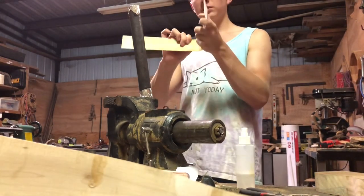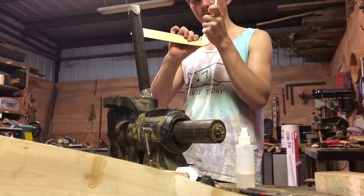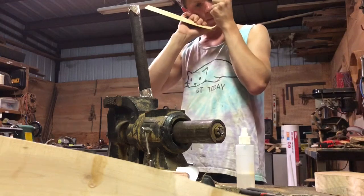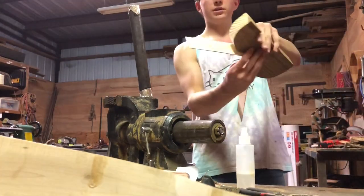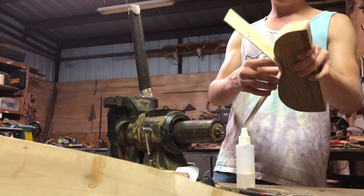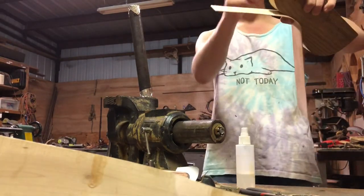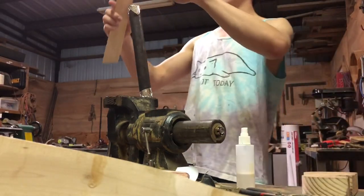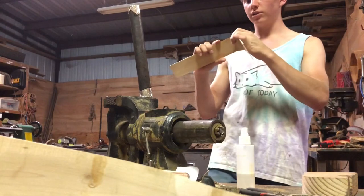Because if you do get a bunch of those bend marks and try to sand them down, you can end up sanding through the sides of the ukulele. And see, I've actually meant it to be a little bit more aggressive than the actual bend I was looking for. Because that way, what I can do is give myself a little bit of starting playroom here for the bend on this one. And that way, hopefully, it won't try to unbend itself super fast when I start making the bends in the other directions.